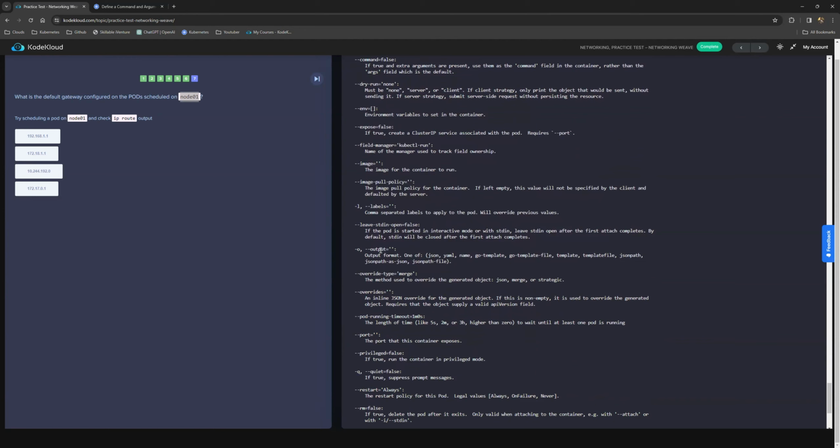Well, here's an output. That's different, because this is gonna output our configuration for the container we're creating.